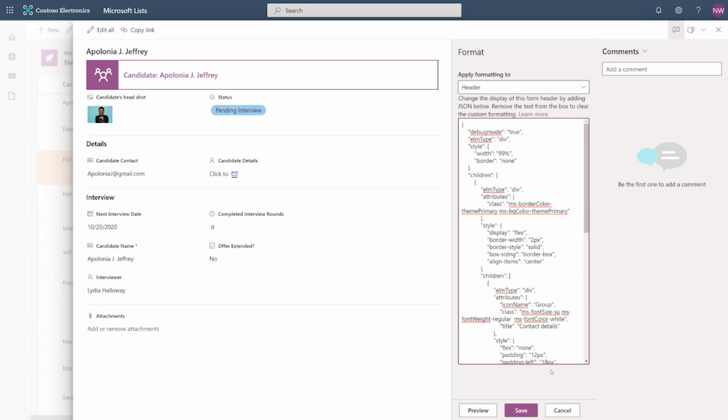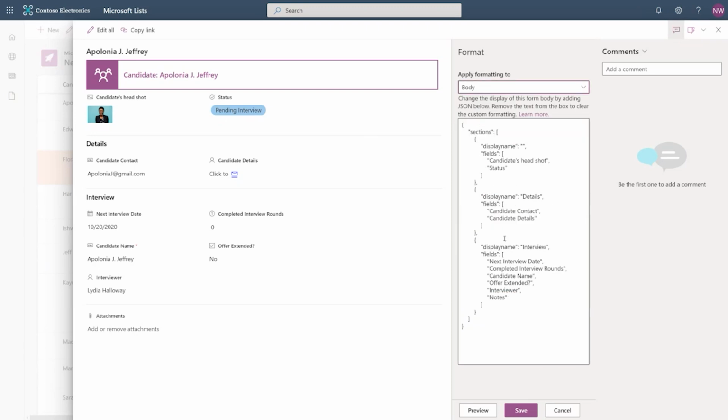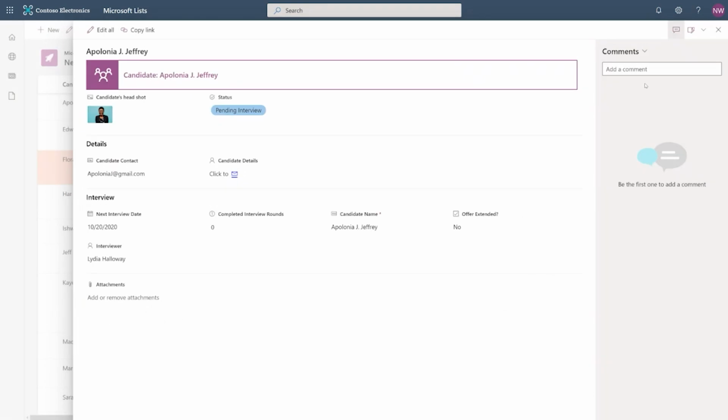Now, one of the things, if you notice, is that I had specified some of the columns here, like notes, but you don't see notes here. Rather, I do have it here in my configuration. So where did the notes column go? Well, this comes to our conditionally show hide feature, right? So there is a way for you to now configure a column to be visible based on a condition.